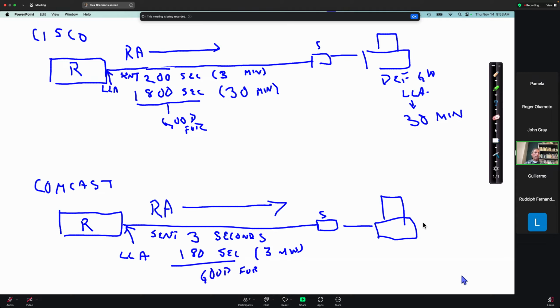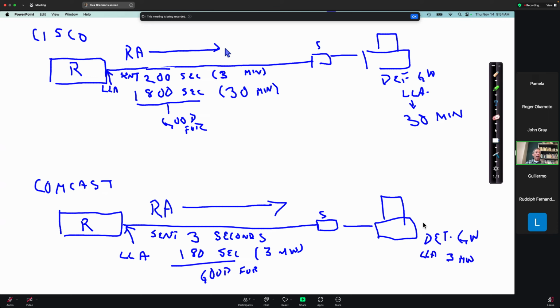Why the difference here? In this case, the default gateway address, my link local address, is good for 3 minutes. If I don't get a router advertisement from, let's go up here.